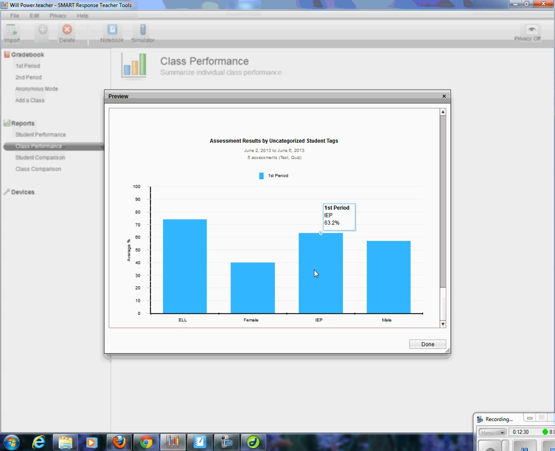This is an important skill. If we're looking in a class and we say, males, females in general are way up, non-IEP, you might want to say regular ed in those tags, whatever, to get that comparison. But if we see our IEP kids are way down here at the bottom, ELLs way down here at the bottom, we can go into a meeting and say, hey, we need additional support in this classroom.